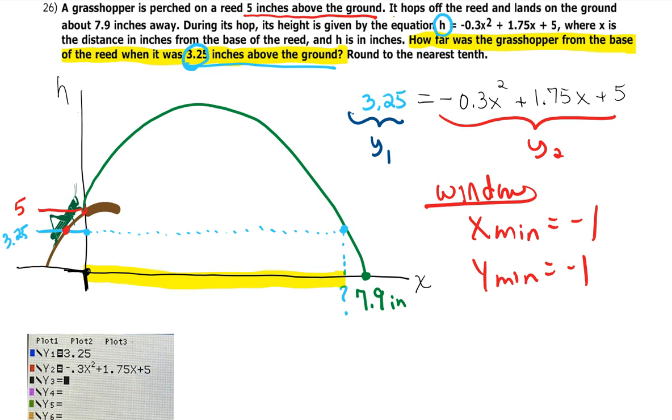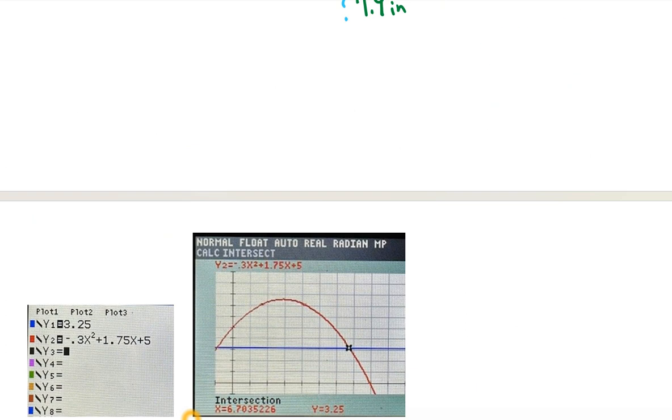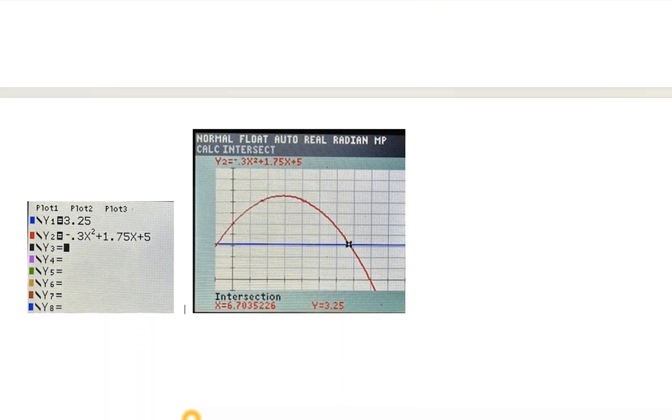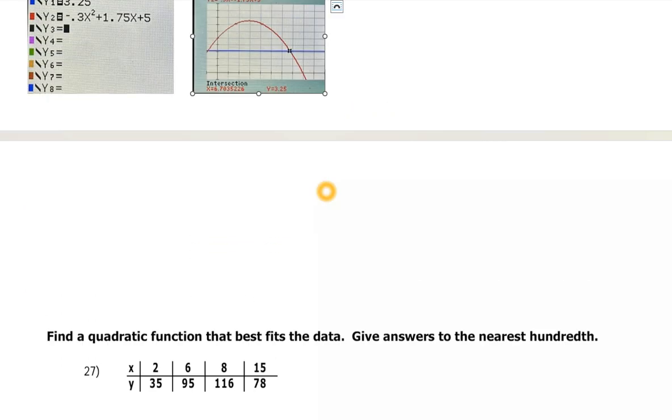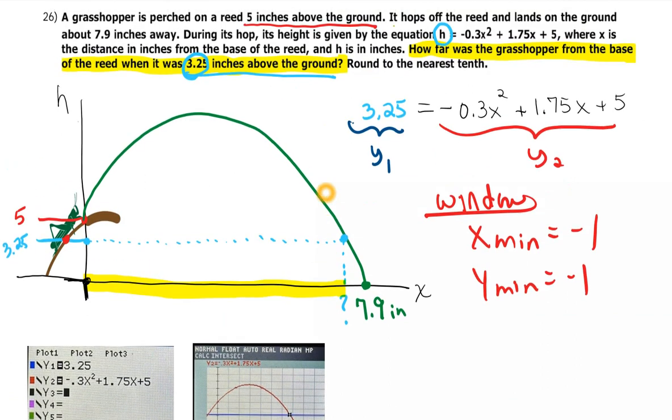I messed with my window, and then I saw this picture here. Let me shrink this down so I can get them on the same page. There we go.